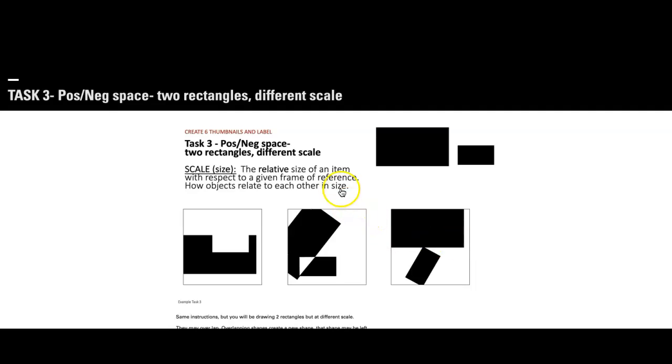Okay, now we're doing different scale. Different scales means you have the same shape, it's just smaller or bigger. You're not changing the proportion. That's the next assignment. So you've got a rectangle here, the very same shape, it's just smaller. Now you're interacting with one another, so you've got it overlapping. You can have this shape negative, and that's exactly what I did here. Look at this cool shape. It's really, really exciting if you can just get the handle of using negative space.